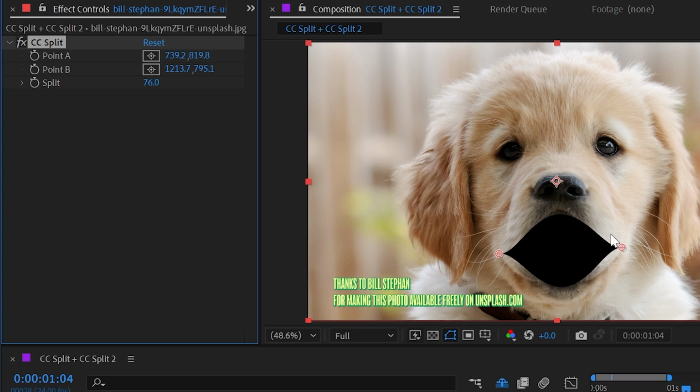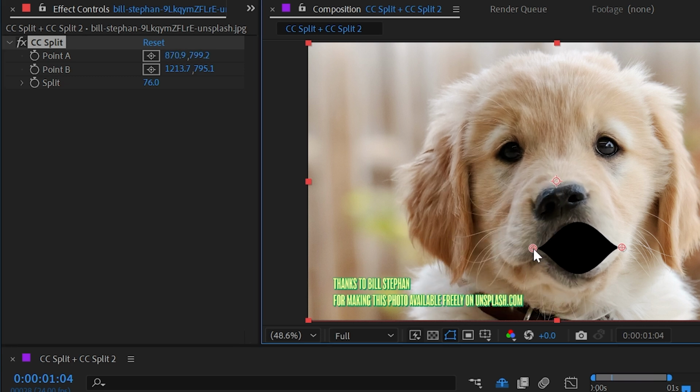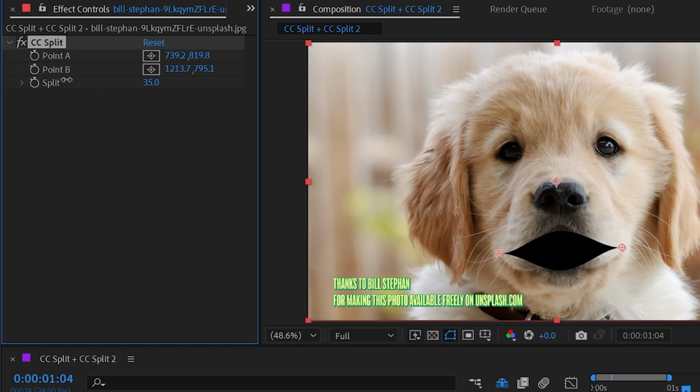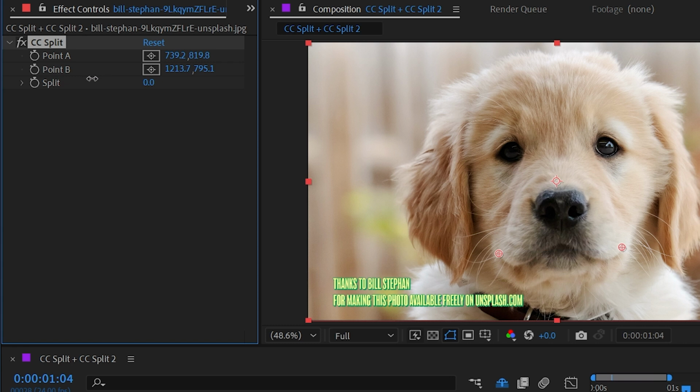You don't have any control over this shape other than the two points, but clearly it was meant to just give a little bit of control for splitting open the mouth of either a photo or maybe a character illustration. As you can see, it's not even aligned to the dog's mouth perfectly because of the way that the lips are shaped, and I can't change anything about it. But for something that's kind of silly, kind of like a JibJab animation, this effect does pretty well.